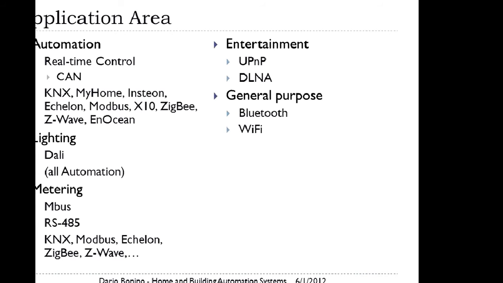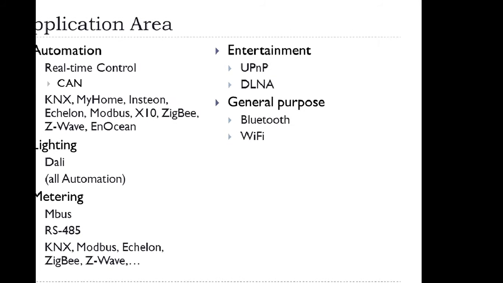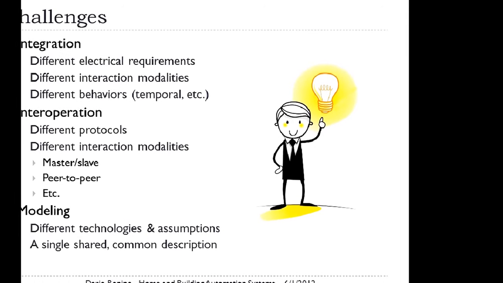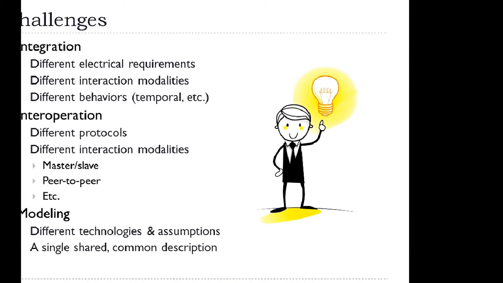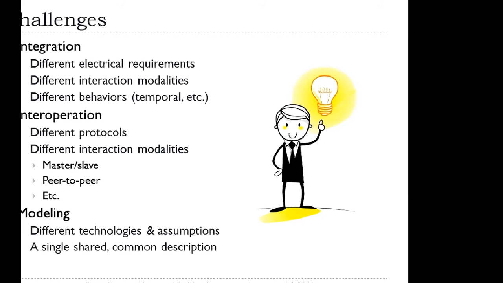We want to bridge everything. We want to abstract everything. Okay, it's a little bit ambitious, of course. So what are the challenges? What do we need to take into account for doing that? First, integration. If we are in a big building, we will encounter many technologies, and they need to speak to each other if we want to have an efficient building automation inside the building.